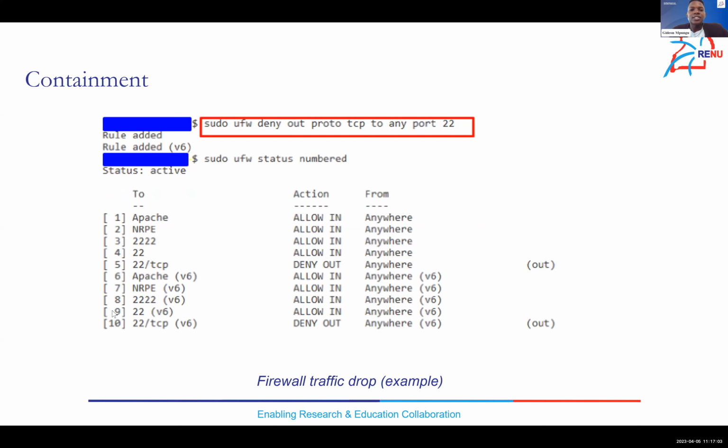Since we know that somebody has been sending out brute force SSH attempts, one of the things that we could do is to use firewall rules to deny any port 22 traffic, any SSH traffic. As you can see here, for this particular scenario, for the purpose of this webinar, we just went ahead and denied any TCP traffic going out of port 22 on our host. So we're saying that our firewall should drop any SSH traffic.